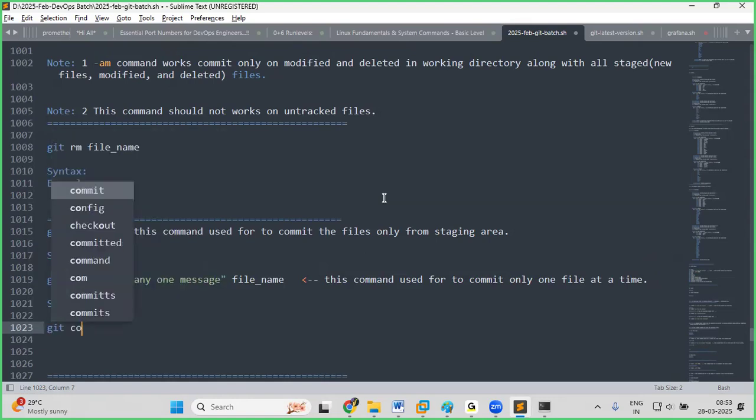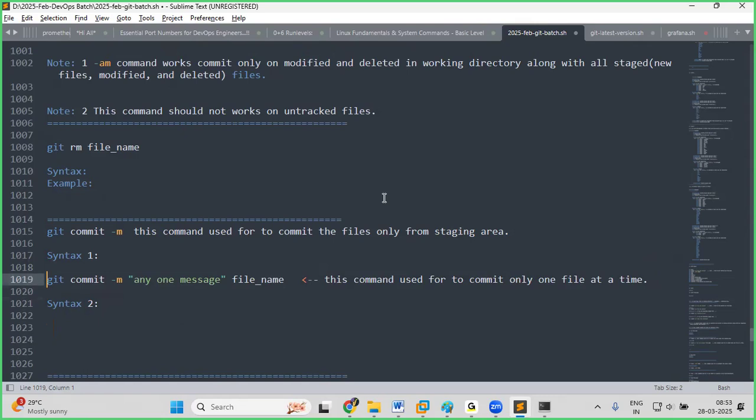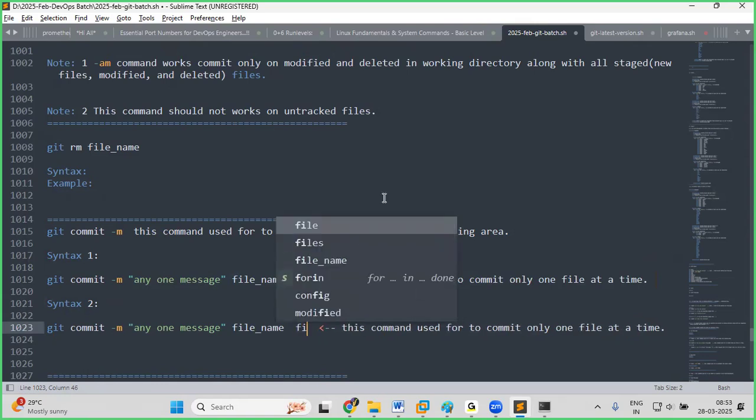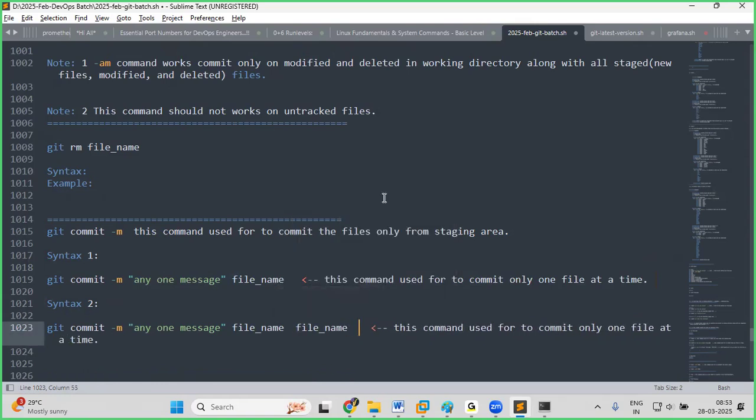Git commit -m any one message, file name, file name, up to the nth file name. Yes, we can commit one or more files at a time.